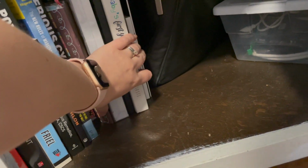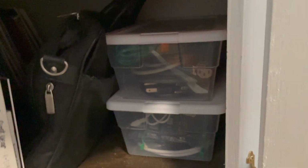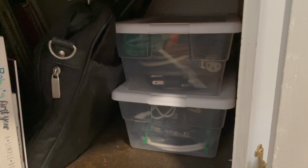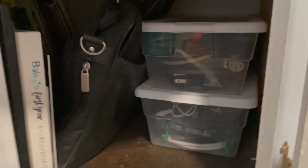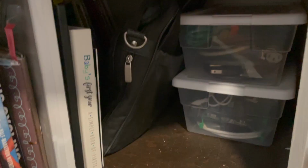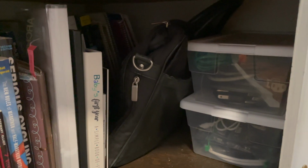So I have those here, but in the back there's a whole another row. Those are all Brian's textbooks from college. And then these are all other books of Brian's. And then these are all Brian's computer stuff and cords that we never use and will never use, but I have not been able to convince him to get rid of yet. So I'm gonna make another attempt at that.